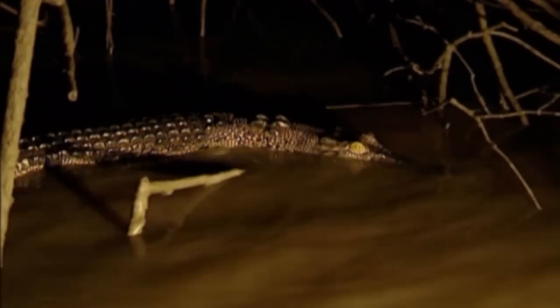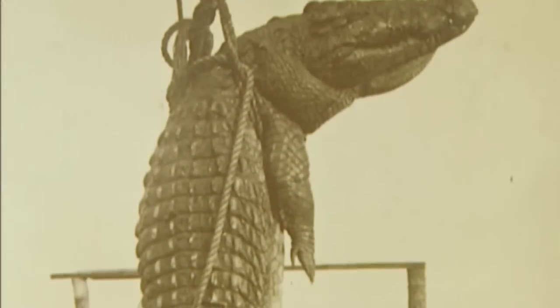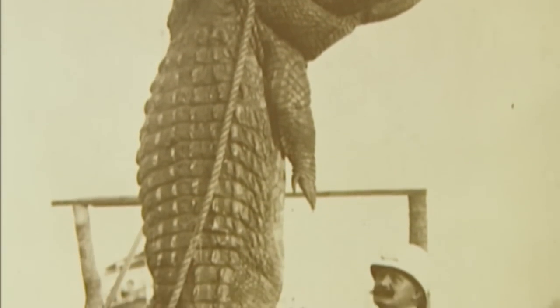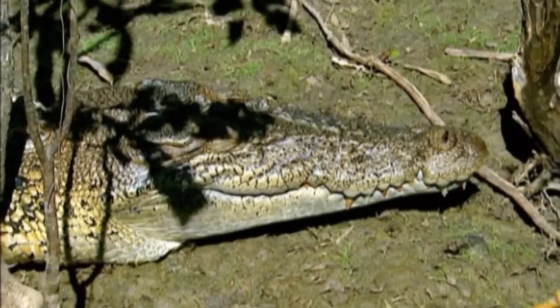Because of unchecked hunting customs, the crocodile was exterminated from many of its original habitats. In fact, the range in which it was distributed was drastically reduced, from the American continent to Africa, Asia and Australia. Its value resides in the beauty of its skin — primitive and highly appealing, it is now a symbol of luxury.